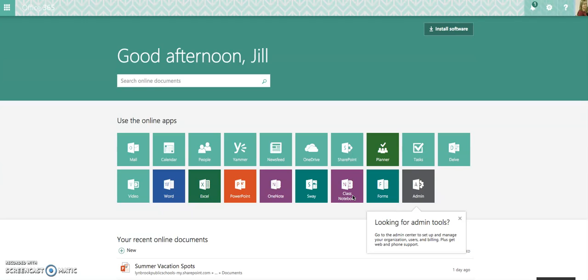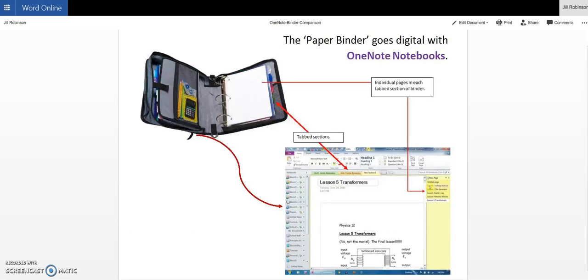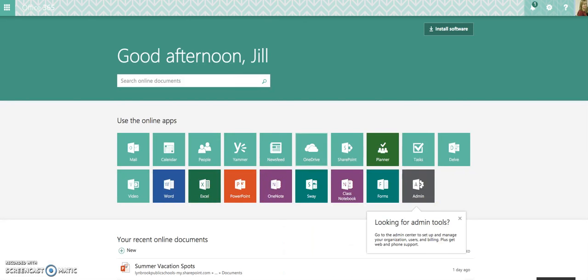For the purpose of this course, and since we don't have much time, what we're going to look at is just simple OneNote. And OneNote, if I could compare it to anything, is basically taking a binder with tab sections in it and making it digital. Really, that's all it is. So what we're going to look at during this particular video is how you can create a notebook. And this OneNote notebook is a personal notebook.